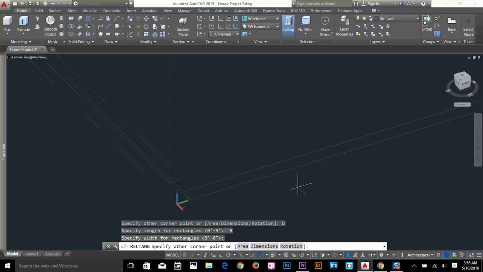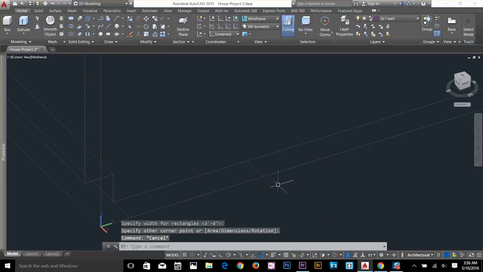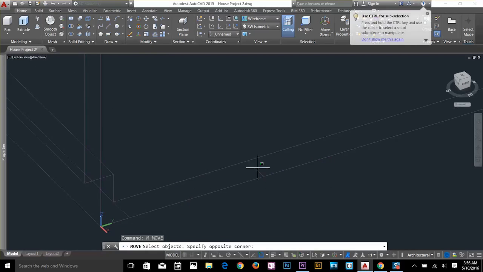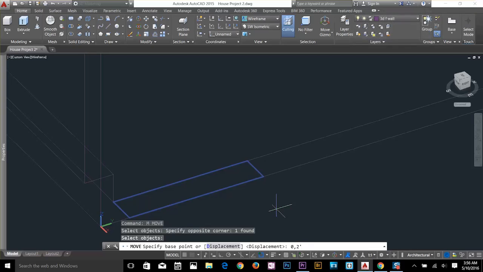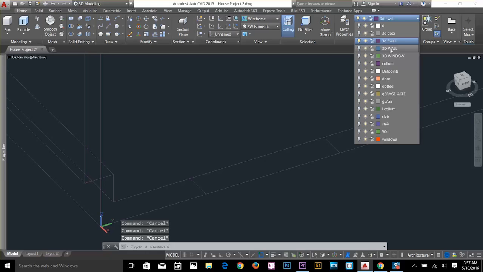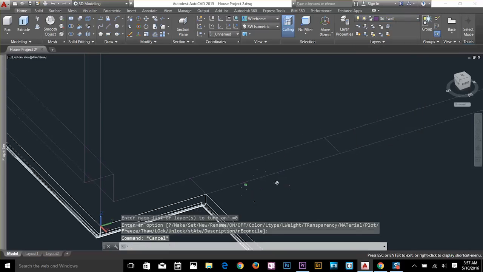Done. So this is our rectangle now, and now what I'm going to do, I'm going to move this 0, let's say 2 feet on the right, and comma 0. Done. And now I'm just going to turn on this layer, and now let's see what we're having.